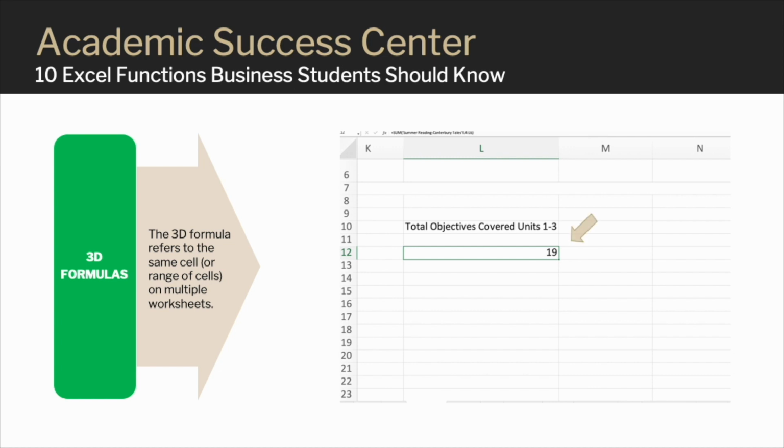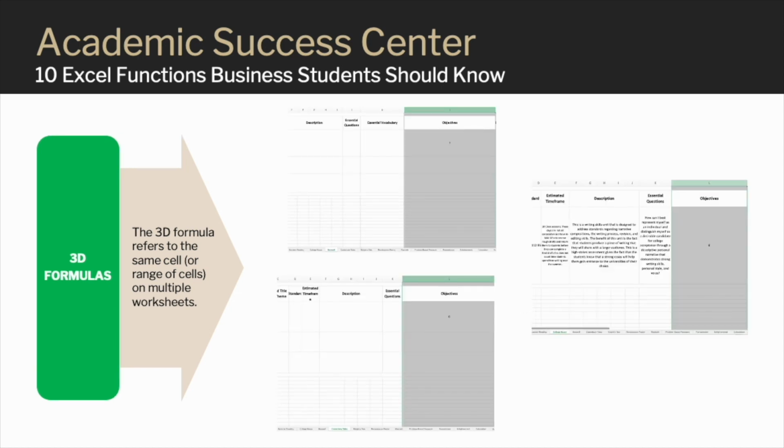After you press Enter, the total number of objectives for the 3 worksheets, units 1 through 3, appears in the cell. According to the result of our formula, 19 objectives is the total after adding the objectives from column L, rows 4 through 6, from the 3 separate worksheets. Now let's check the answer of 19 for accuracy by looking at each worksheet's total number of objectives for the range of cells L4 through L6.